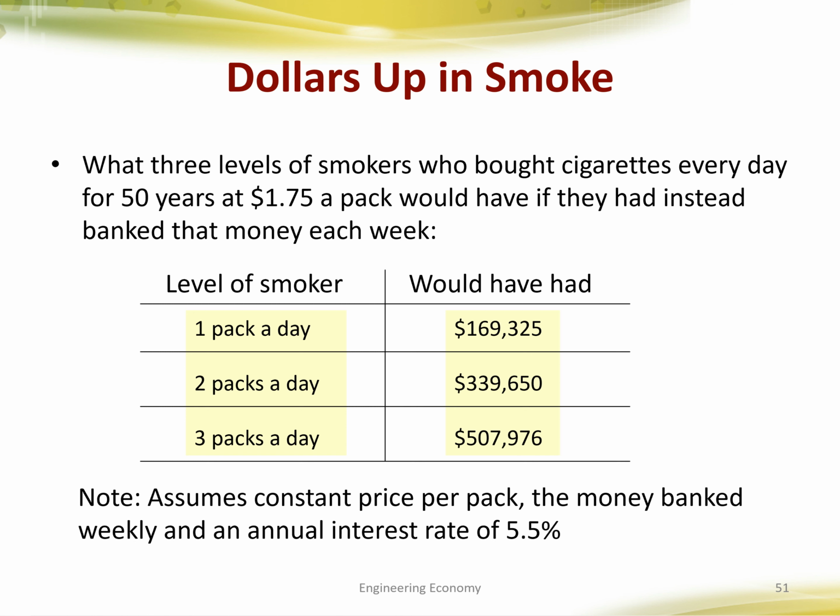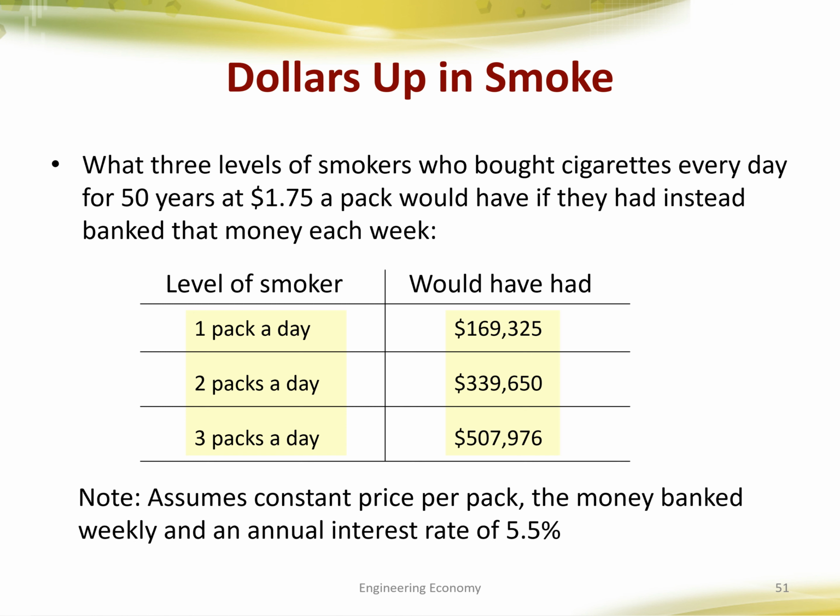Assuming that the cigarette price stays the same, $1.75 per pack, and over a 50-year period, if you instead do not smoke a cigarette and deposit the money in the bank, what will the result come to? As usual, we need to have the right representation of the interest rate.